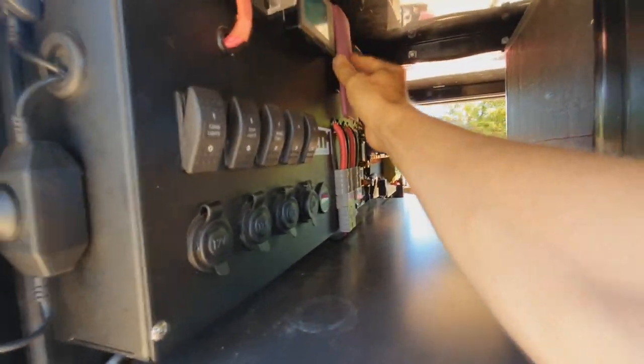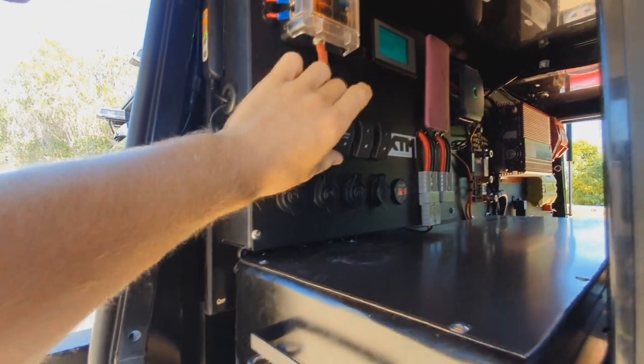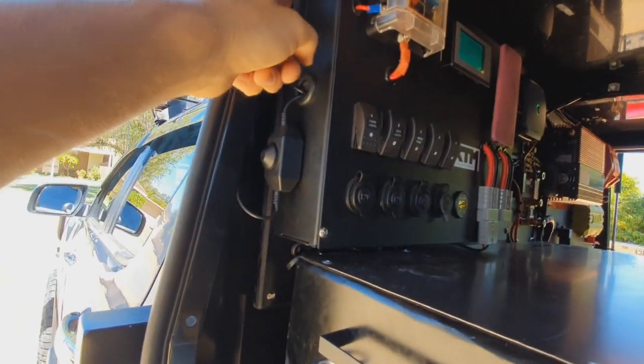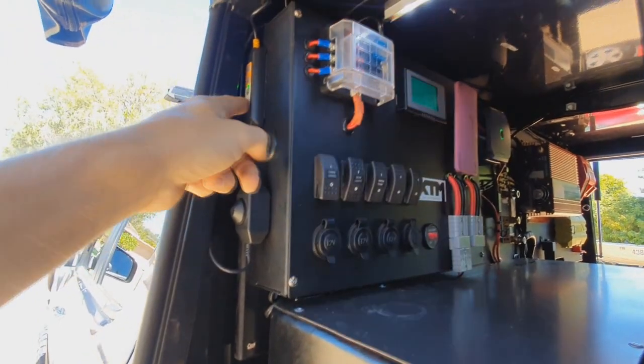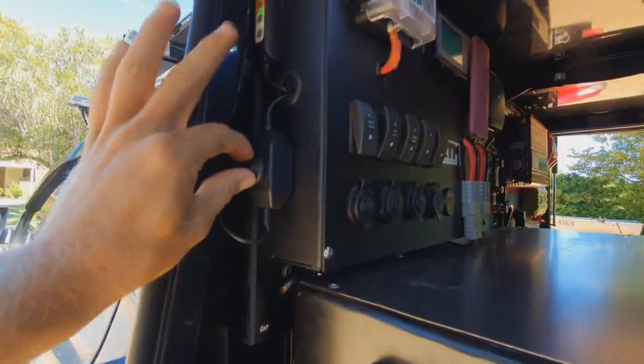Up here, we've got a portable power bank, which is just used for lights in the rooftop tent, so that can stay there, so it can stay charged all the time. On the control panel here, we've just got 3 switches wired up. So we've got lights, the Hardkorr lights here, which have the RGB option. I don't know if you can see that during the day. And then the dimmer here for the other side.